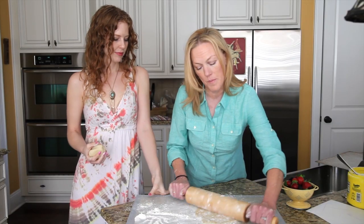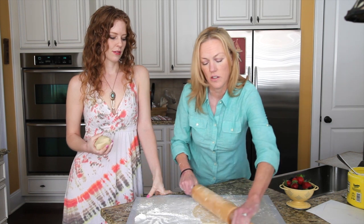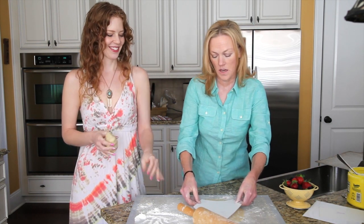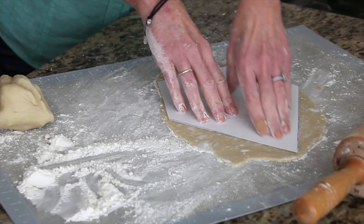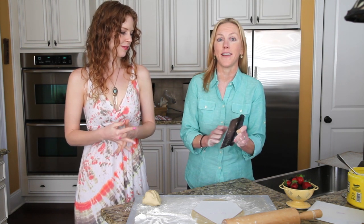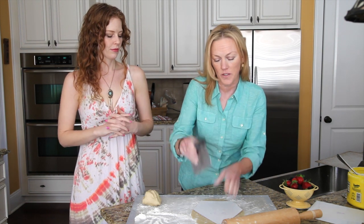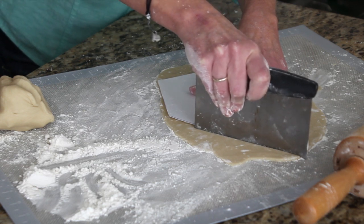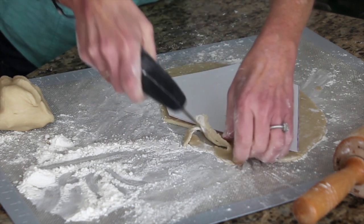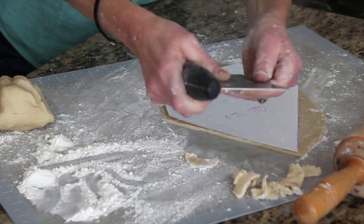I like to make them about a quarter of an inch thick, which creates a sturdier house. After I've rolled it out, I place my template on the cookie dough. What I like to use is a pastry cutter — if you have a large knife you can use that too, but what you cannot do is plop it down and drag it through the dough because the dough will come following after. Whether it's a knife or a pastry cutter, you gently go along the edges of your template, press down, pick up, and then that bit can be taken away so it doesn't pull on the dough underneath.